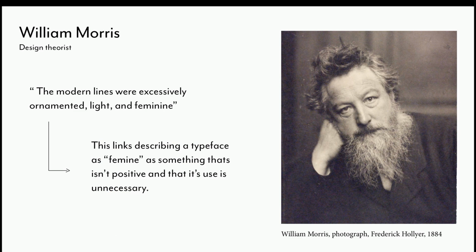In the early days of design theory, during the 19th century, typography already incorporated attributes specific to gender. An example of that is William Morris, a pioneering figure in design and a design theorist. He disapproved of the machine-made books of his time. He believed that the modern lines were overly decorative, lacking substance, and feminine. To quote, William Morris said, "The modern lines were excessively ornamented, light, and feminine."